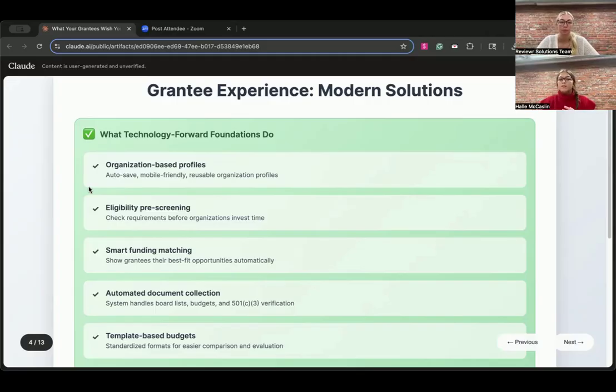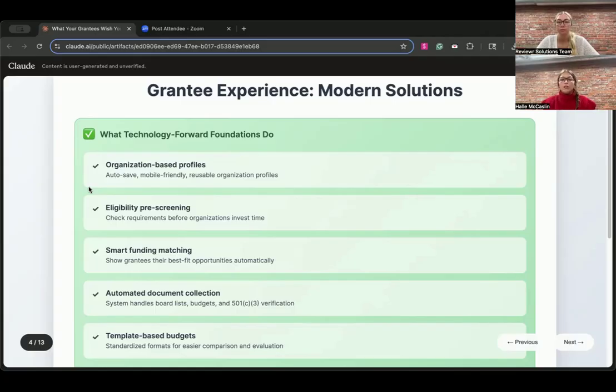Similar to that is smart funding matching. Say that you are offering 10 grants and you fill out this pre-questionnaire of just some basic information about you and what you're applying for. Based on your responses there, you're shown what you qualify for, and then you can choose from there what grants you actually want to apply for. So again, not wasting time with grants that you are not applying for, but just showing exactly what they can and choosing from there.